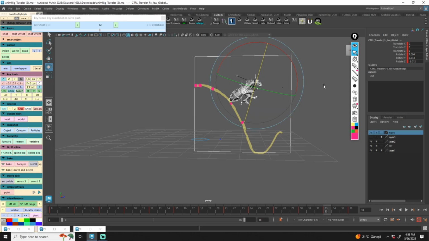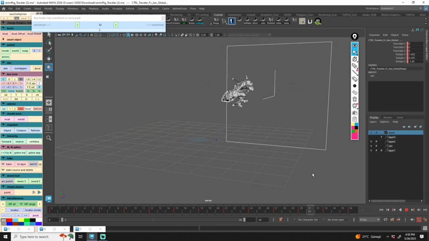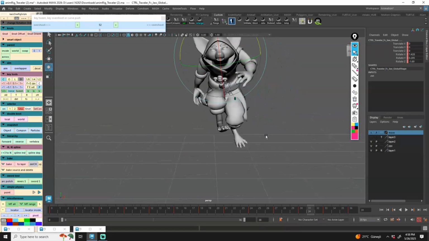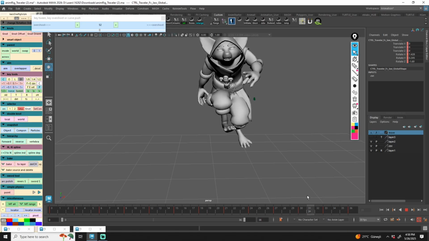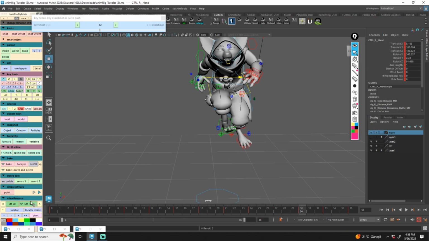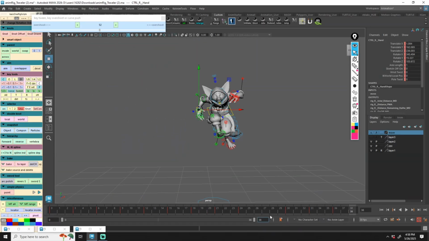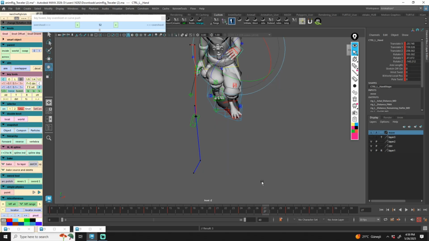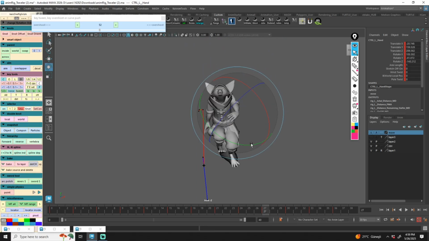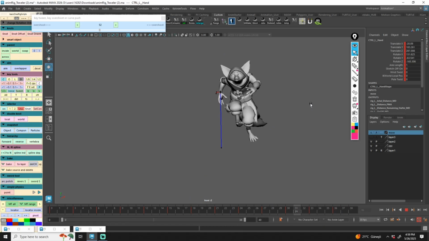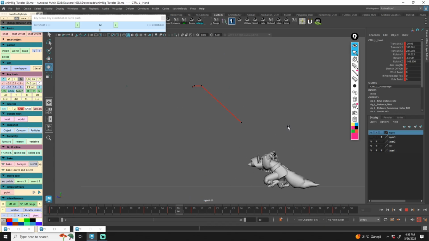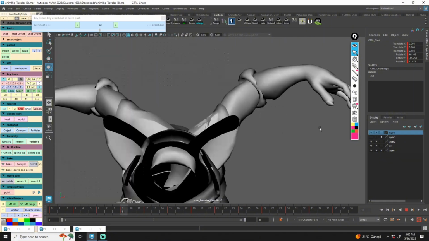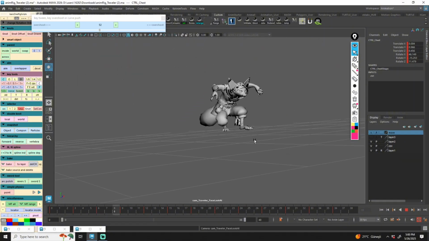I wanted to ease into that last pose, because with this pose I'm really going to sell where he's reaching out for his weapon. I just need to fix some of these poses. That's better. Let's keep this until 40. Let's make that so it comes up here. Whenever I get these in-betweens, I still need to tweak those poses and stepped. But I got my rough placement using Tween Machine with that method. So that was the lecture. Let me pause it. Actually, let's keep going.